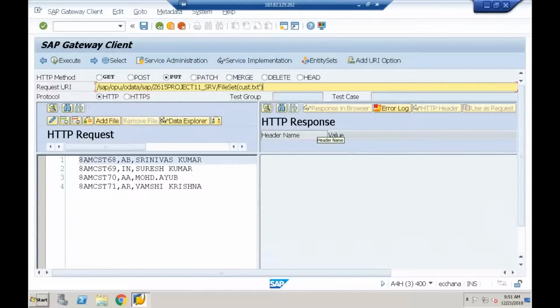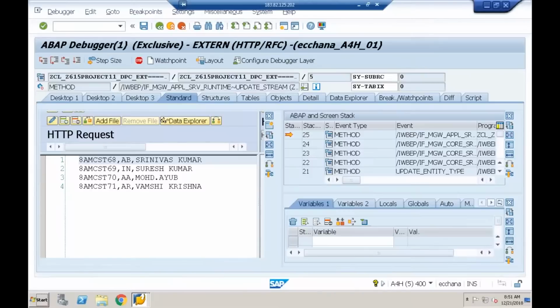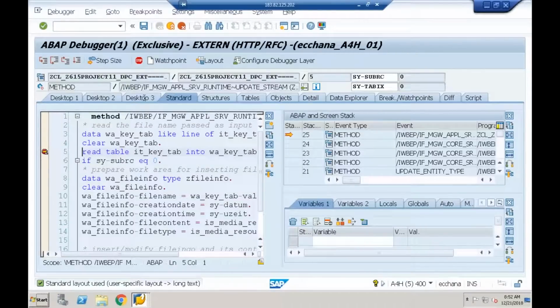And since I need to transport the content also, you have to use the query option $value. When can we use this query option $value only if the entity is marked as what? Media link entry. So here in single quotes, cus.txt/$value. I don't think I'll get the error now. Let me check. Okay, automatically what method is selected? PUT method. Execute this. Is it stopping? Good. Understood. So it was a setting issue.